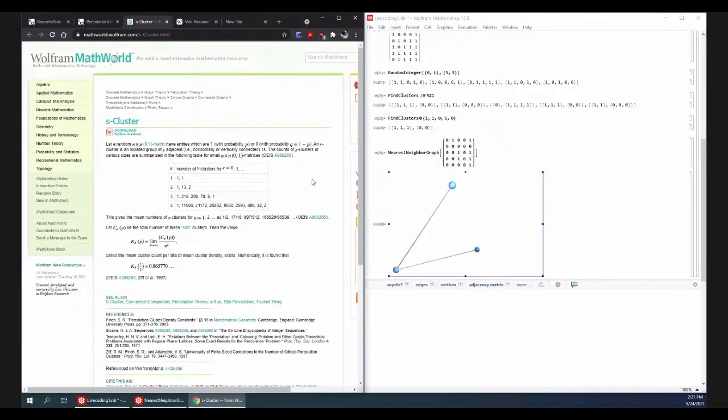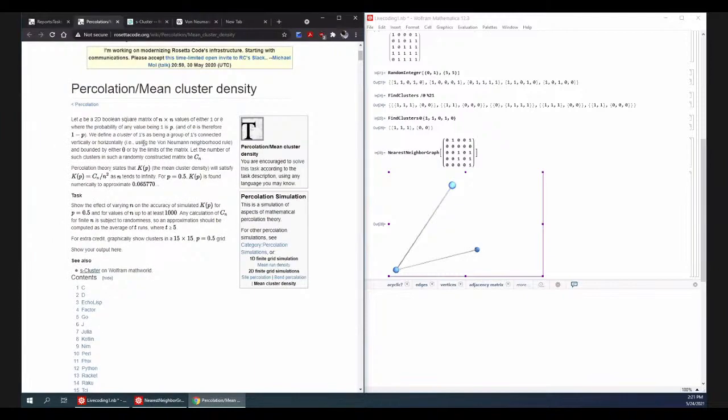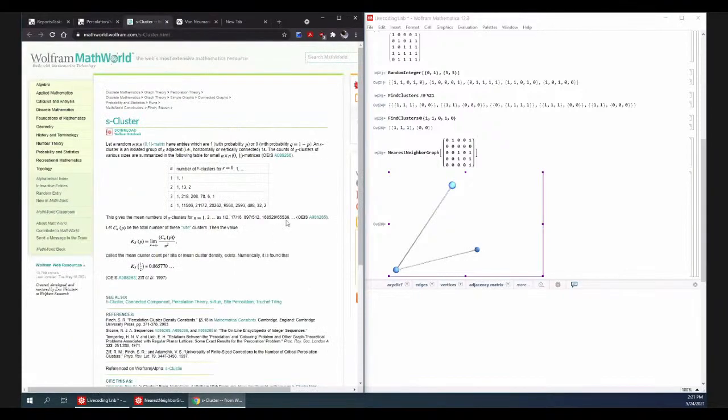So the idea is if we create a random matrix of n by n size with exactly a probability of 0.5, and we count the number of clusters in there numerically, we should still approach this limit that we get here that can be determined analytically. On the Rosetta Code website, it links right to Wolfram MathWorld down here, which I should have noticed. Really cool. So there's a perfect example of our technology just kind of being used everywhere.